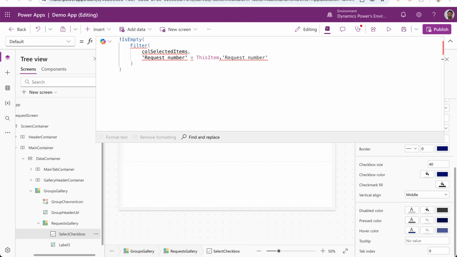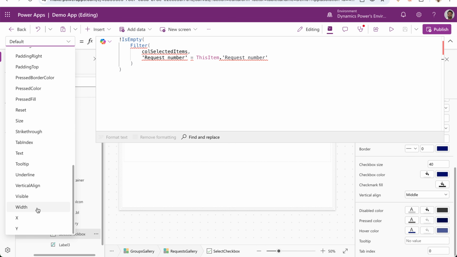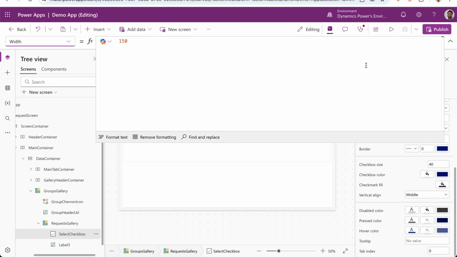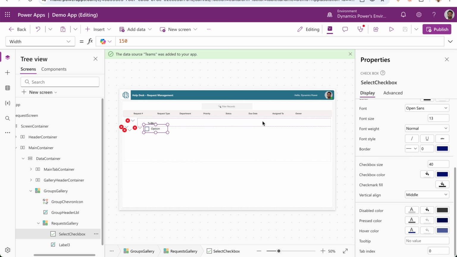So this default property will check the call selected items and keep the checkbox synchronized with the records that are being selected by the users. Okay, and on the width, for each of the fields which we add here, we'll have the width related to the container here. Let's say if we are adding a checkbox, it will be aligned to that field. If we are adding any field called department, we will associate it with this department header, so that all the data which is showing in the gallery should align with the header container.